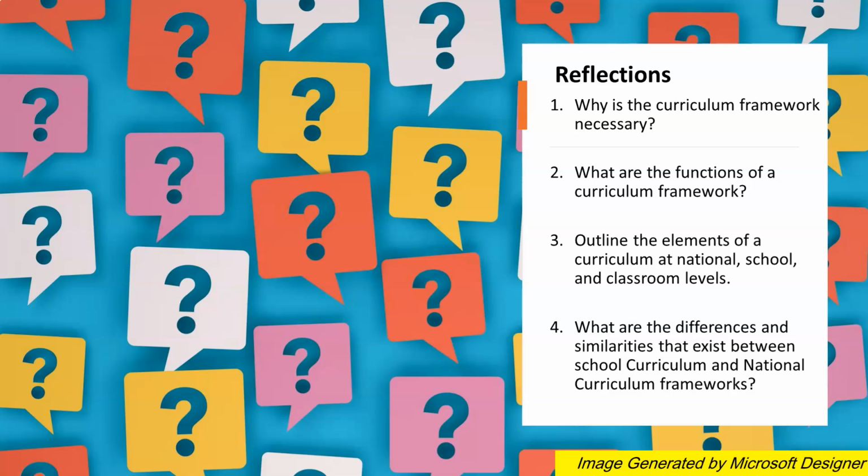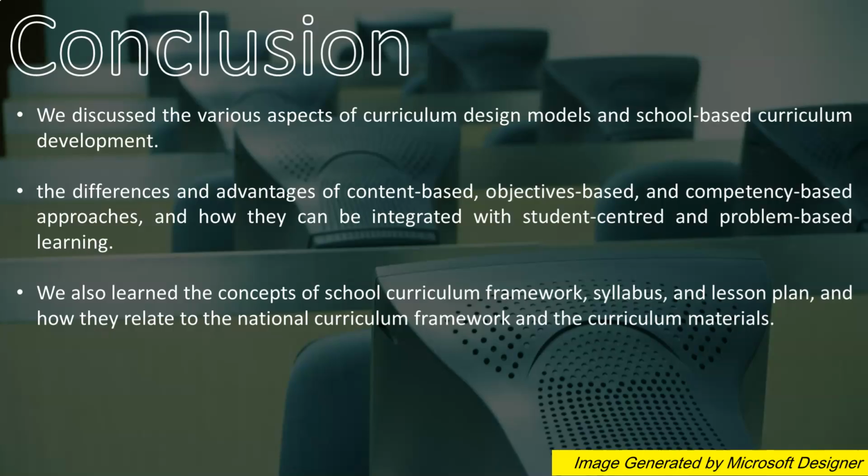In conclusion, this lecture discusses the various aspects of curriculum design models and school-based curriculum development. It explains the differences and advantages of content-based, objectives-based, and competency-based approaches, and how they can be integrated with student-centered and problem-based learning. It also introduces the concepts of school curriculum framework, syllabus, and lesson plan, and how they relate to the National Curriculum Framework and the curriculum materials.